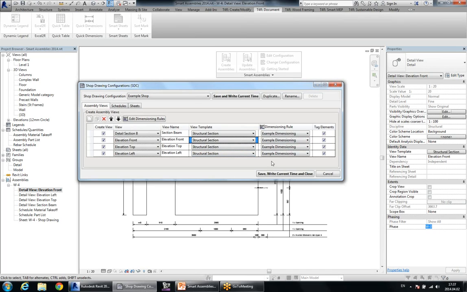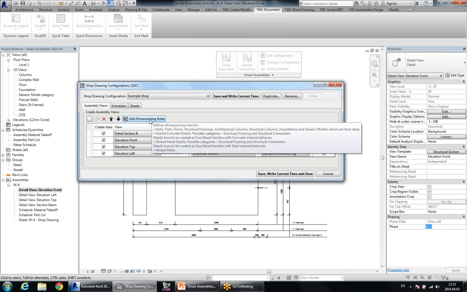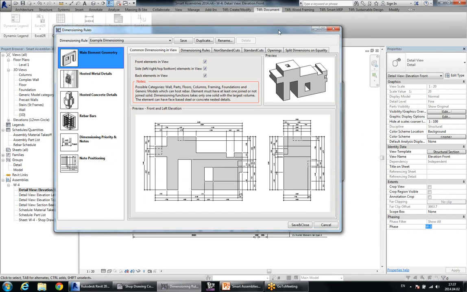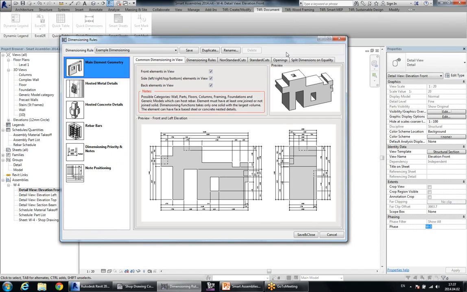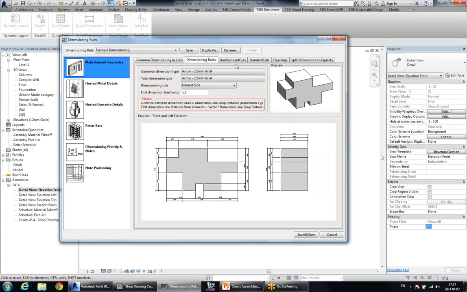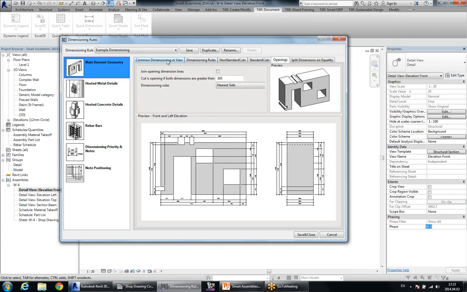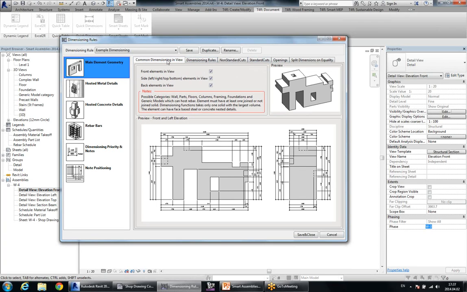And then dimensioning rules. Here you can edit those dimensioning rules. This is a separate dialog, and it's kind of easy to understand because every tab has different screenshots and examples.